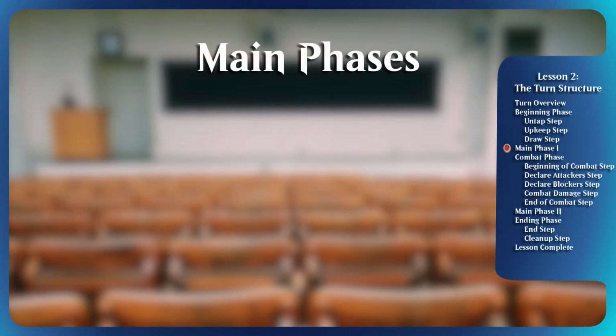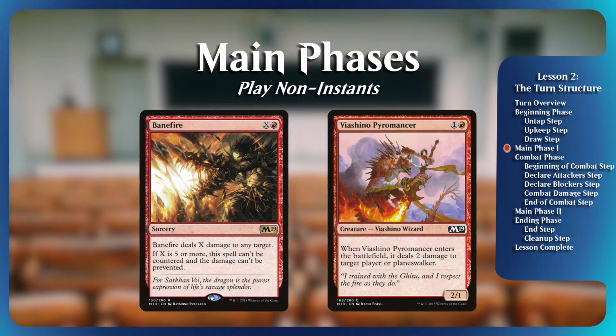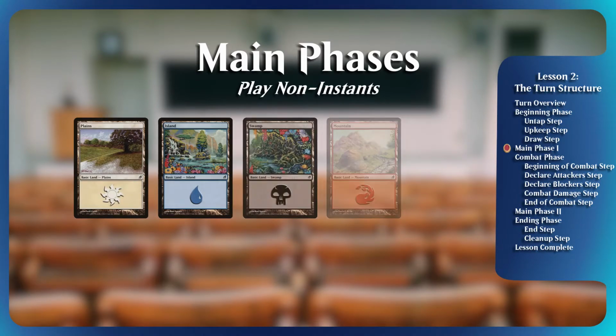The main phases are the only opportunity for a player to play non-instant spells like sorceries and creatures. Some triggered abilities may happen during the start of the main phase. The main phases are also the only time a player may play land cards, and only one per turn.